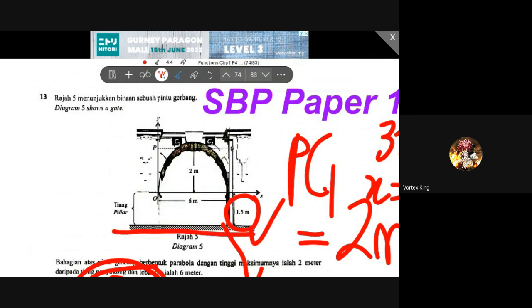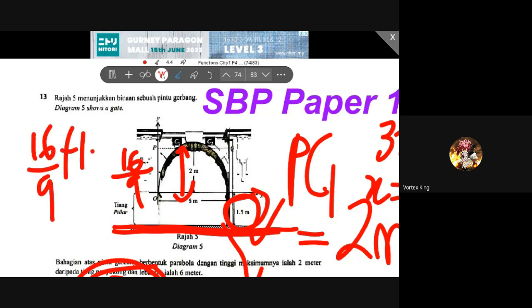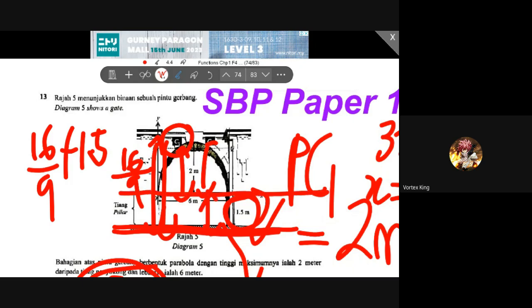They want to find from the ground, you know. This one is 16 over 9. But this one you still have another 1.5. So what do you have to do? 3.5, yes. Not subtract. Why subtract? Yes, Kenneth, very good. 16 over 9 plus 1 over 5. Add. They want to find the whole thing. They don't want only this one. They want to find the height of the lamp from the ground. The whole height of the lamp from the ground, not just until here only. You have to go 1.5 meter down here also.